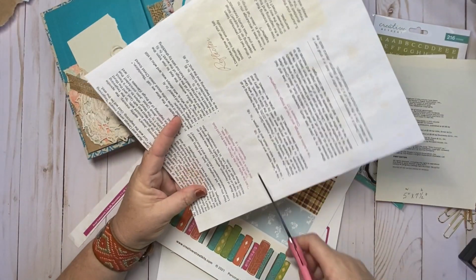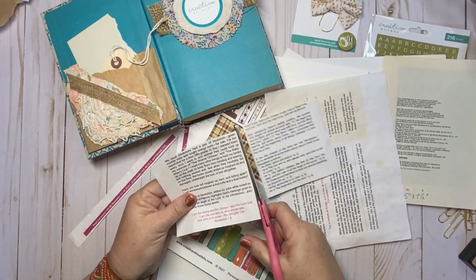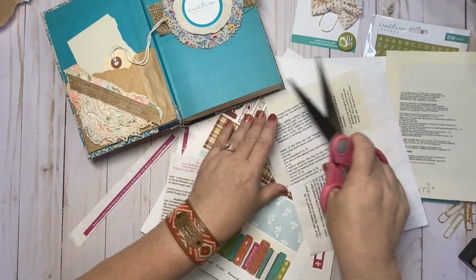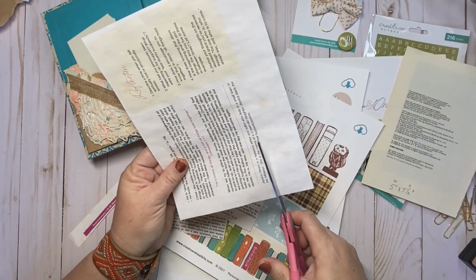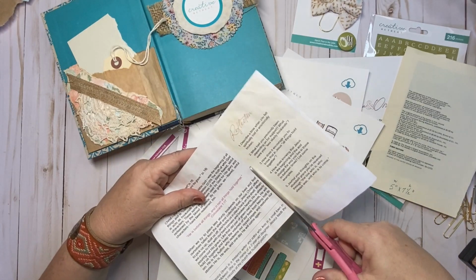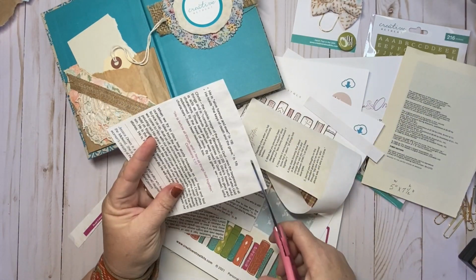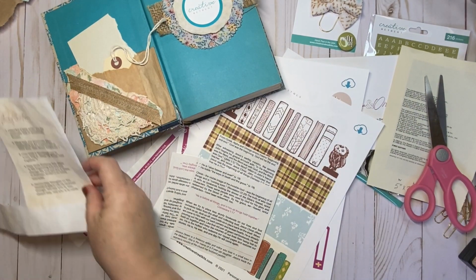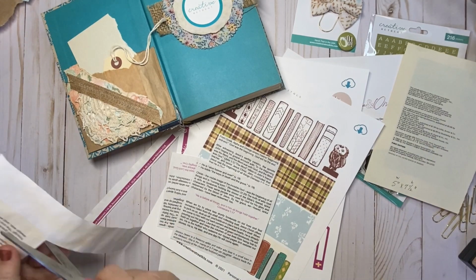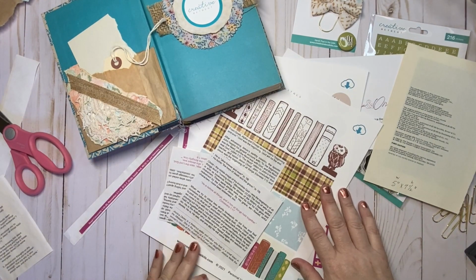My goal for this book project is to give me a place to do something a little different creatively, and also to document my answers for the reflection questions. I want to hold myself a little more accountable. I tend to read the devotional, study the devotional, and then answer the reflection questions in my mind, but I don't ever really write down physical answers. And so I wanted to have a place that I could store those and have room to write all of those answers down.